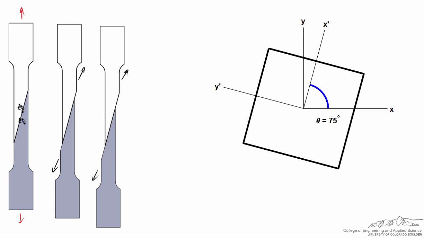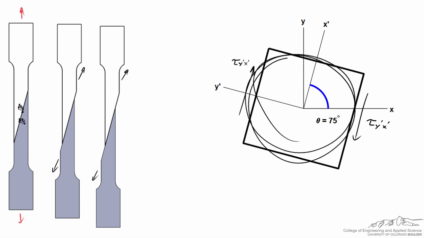We'll draw these stresses on our differential element on a large scale. So here we've got tau y prime x prime acting in that direction. And I've also got the same stress acting to the lower left on the right-hand side. So here also is tau y prime x prime. If these were the only stresses we had, it would suggest that our differential element is rotating clockwise because we have a net coupled moment between the two stresses.